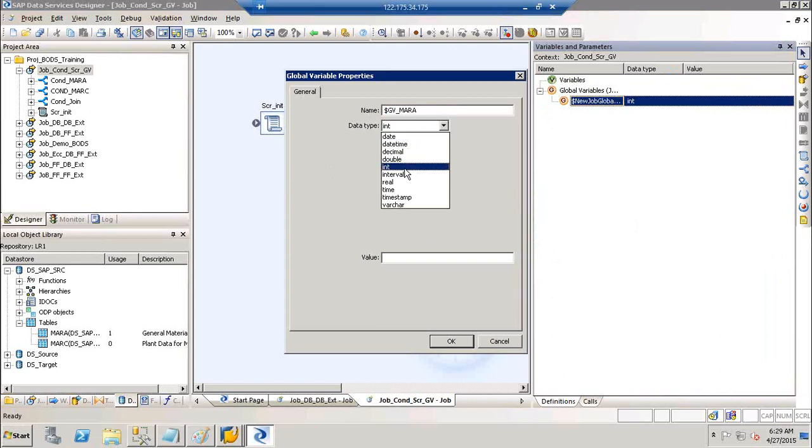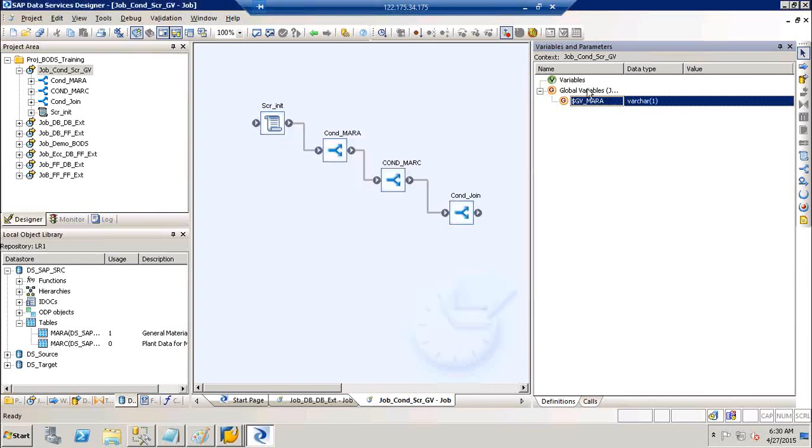You can make it an integer, right? You can make it a varchar. So let's keep it as varchar1 because I'm calling values 1 and y and n into this one. We can also give a default value here, right? If you are creating a global variable, you can give some default value, and click on OK.